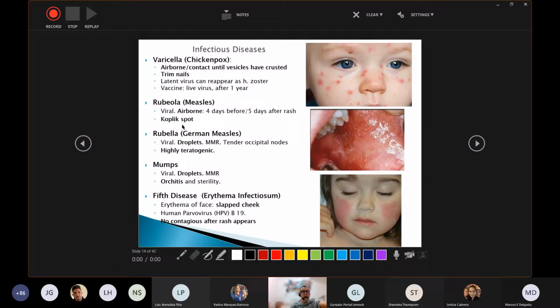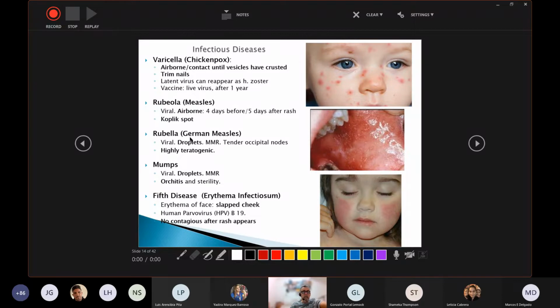Okay, and it has a characteristic that is tested: Koplik spots. Those are the Koplik spots. As you see, those are the teeth, the molars, no? Las muelas, molars, yes? And this is the mucosa of the cheek, yeah? These white bluish spots over red mucosa are called Koplik spots and appear before the rash in the skin, the rash in the face and the trunk of the measles. So these Koplik spots allow early diagnosis of the measles.